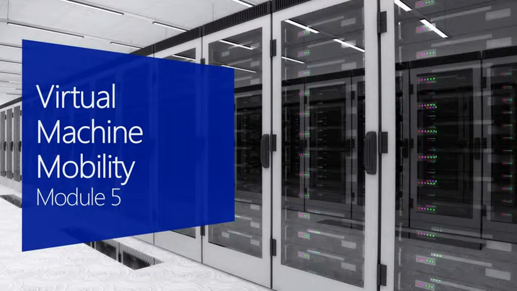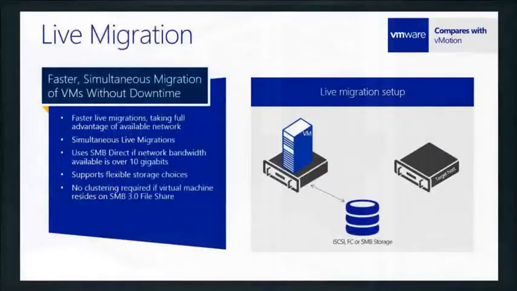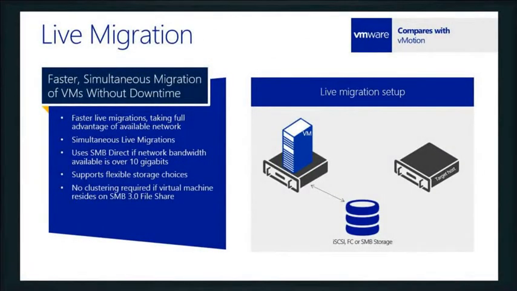All right, so in a little bit we're going to go through a demo of how things work with live migrations, but you have to think back to the days when you wanted to be able to move workloads around, and you either used clustering or you could do VMware vMotion. When Windows came onto the scene with virtualization in Server 2008, or even some of the earlier releases, there really was no way to do that or do it well.